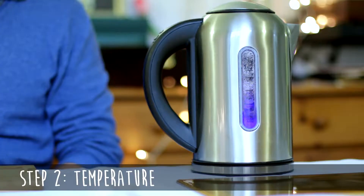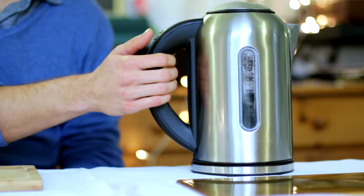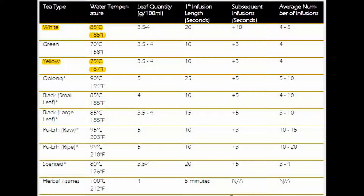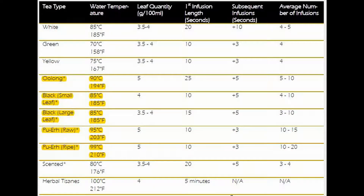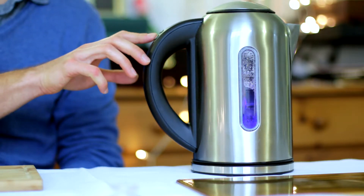The second step is to choose the correct water temperature. The exact water temperature depends on your tea and can be found in my guide. But for simplicity, green teas require the lowest water temperature — I like to have mine at no higher than 70 degrees Celsius. Yellow and white teas can take a higher temperature of 80 degrees Celsius, whilst black teas, oolongs and puerhs can be brewed at the highest temperature of 90 degrees or even higher. If you don't have a temperature kettle, I will create another video for you explaining how to get the correct water temperature without having to measure it.